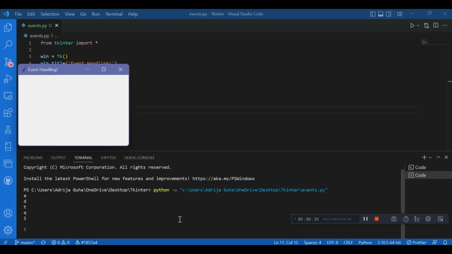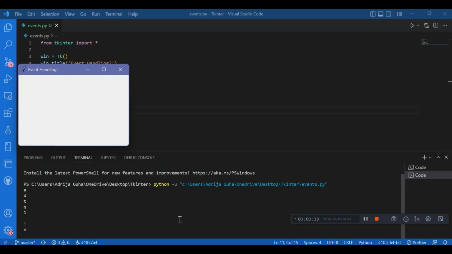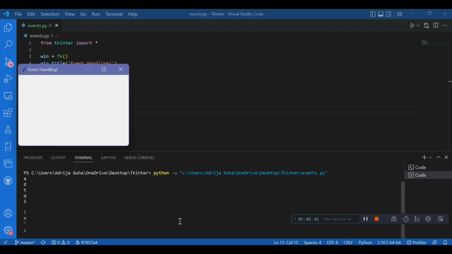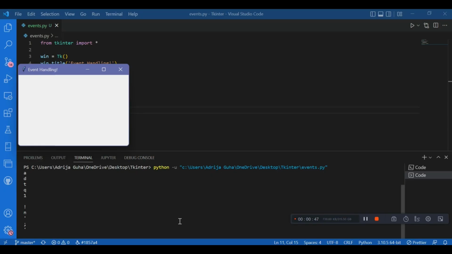I'll press shift 1. Then I can press M, and I can give in any character. This was a semicolon and an inverted comma. So that's it about this program. I just wanted to show you how interactive Tkinter can be, and we'll see a related example in the next video. Thank you.